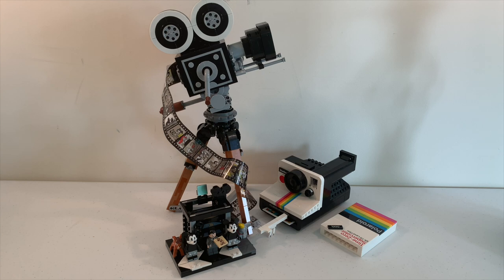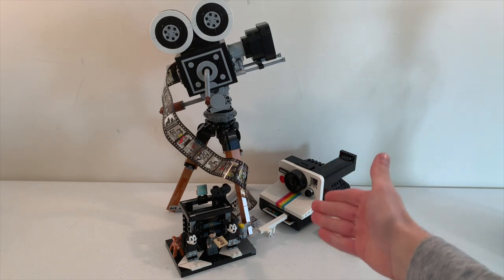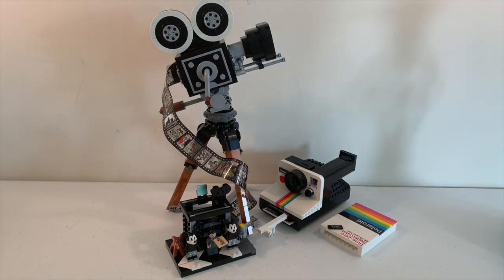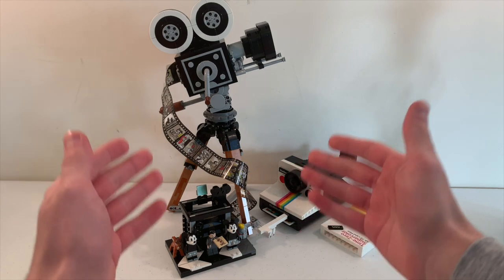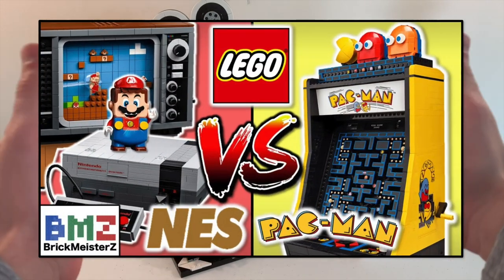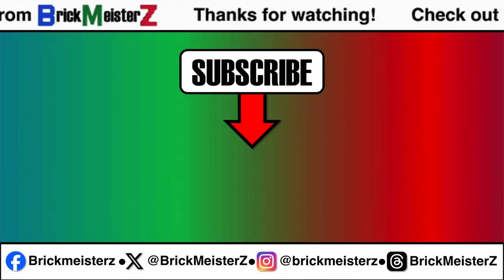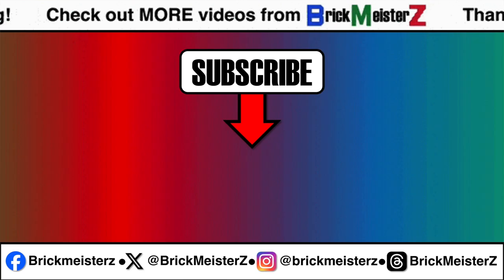But that is it for this comparison video for the LEGO Disney camera and the LEGO Polaroid camera. This was so much fun comparing the two different sets, like how I did with the NES and the Pac-Man set a couple of months back. But I'll be interested in comparing some more LEGO sets in some future videos.